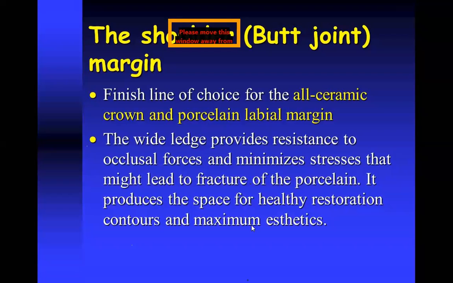Two reasons for doing such a finishing line and big removal of the tooth structure. We can have a strong restoration. The word healthy means strong, and it will last for a long time. And maximum aesthetic, because we can adapt the color of the crown according to the color of the natural tooth structure to have a nice aesthetic.